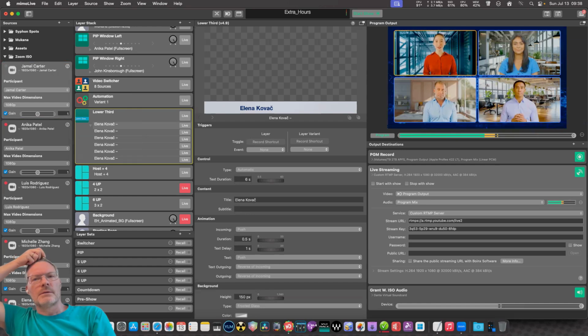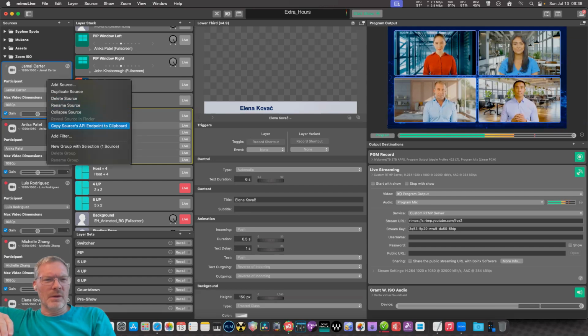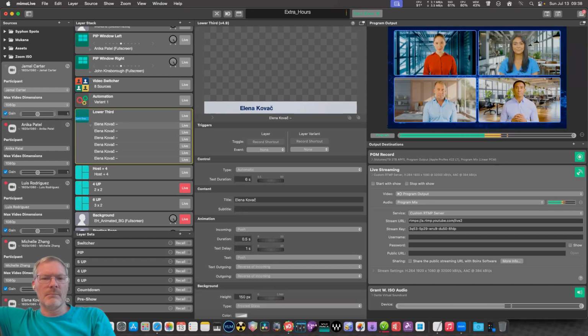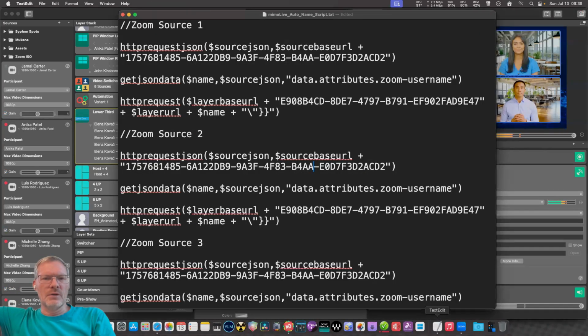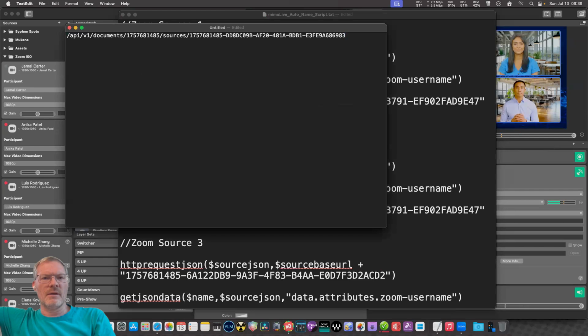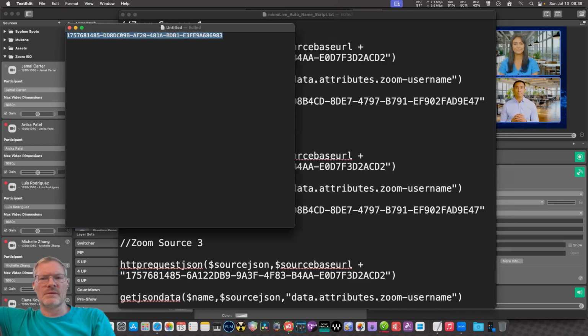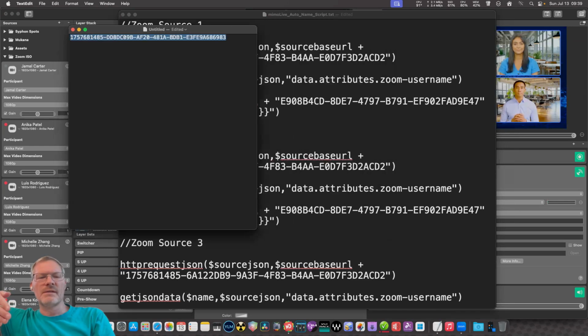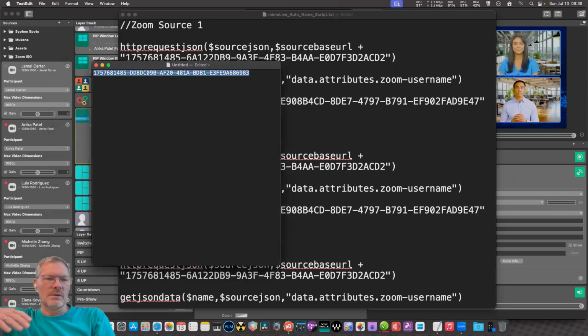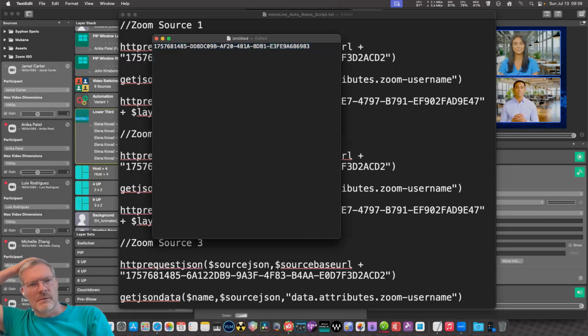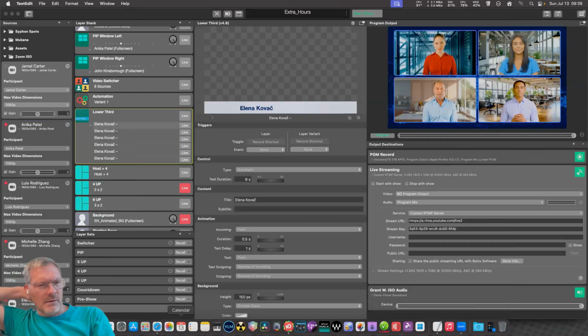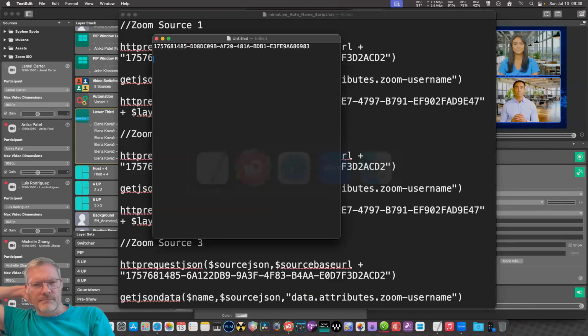So I would follow Andre's suggestion. You right click on the first Zoom source, copy the API endpoint, because unfortunately this will contain more than we need. Create a new document and just paste it in there. So you see, we can just get rid of all the first characters. Yeah, that's the thing we want to see. Now you can do this for all 6 of the Zoom sources one by one, so we have all of them in the list.